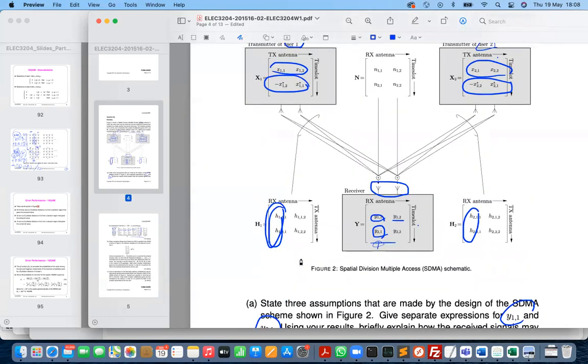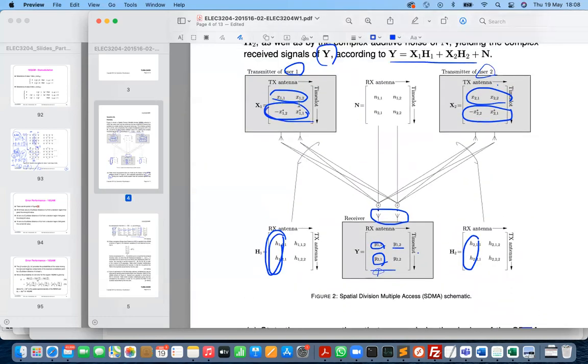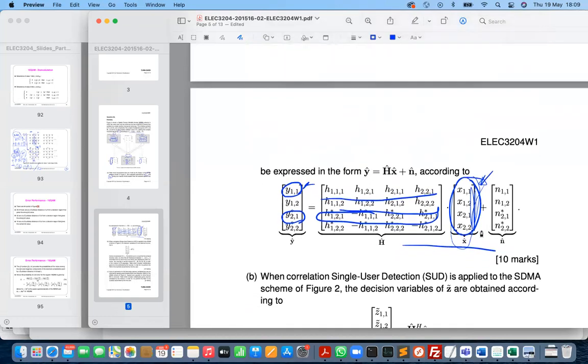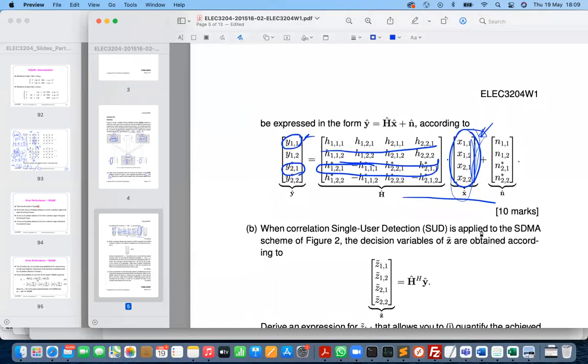You see here that the signal has conjugate, but as a receiver, you cannot change what has been transmitted, but you can conjugate the received signal. So the equivalent model would have the same form for the transmitted signal without any conjugate. So that was a 10 mark question, but it's actually really easy.